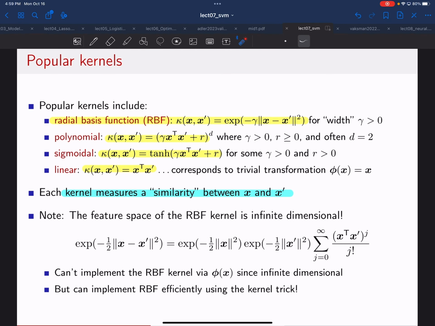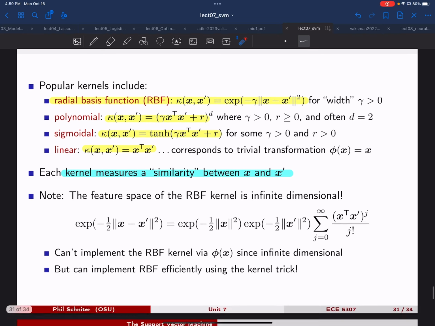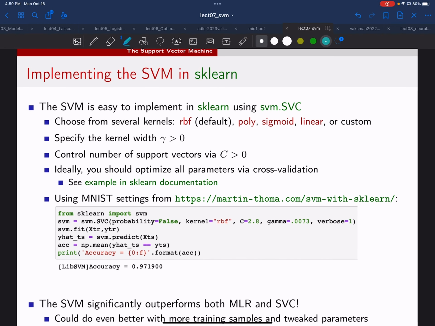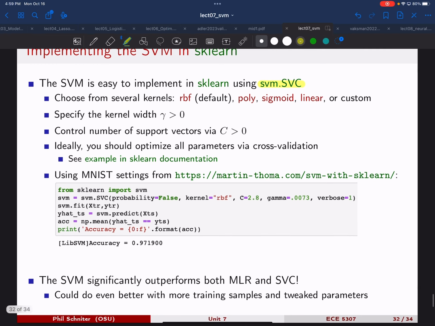Okay, great. Those are great questions. Any other questions? Okay, so let's see how we implement it. In scikit-learn, we use svm.SVC. If you remember the previous one, it was svm.LinearSVC. This one doesn't have that linear word in there. For this one, you can choose from several kernels, the ones I listed on the previous page, or you could build your own kernel. You just define a function of two vectors and give it to that.